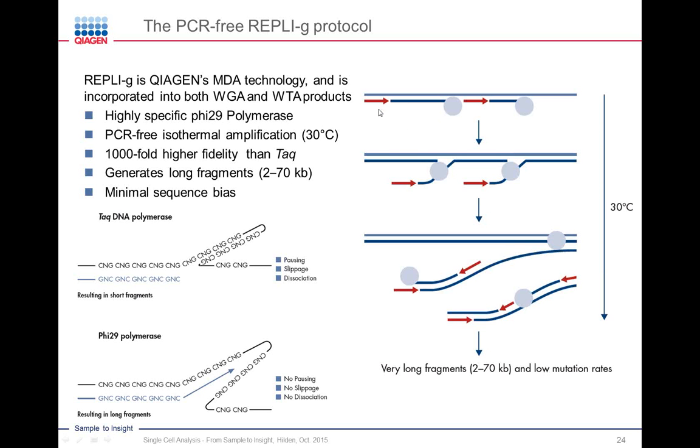And this will, of course, anneal the primers at a low temperature, and at the same temperature, all in one reaction, without any thermocycling, the polymerase starts to polymerize here. The other thing that is interesting about this polymerase, firstly, is that it's very processive. Secondly, it has a really high strand displacement activity. So when this polymerase runs into another primer, it will kick this strand off and continue polymerizing.